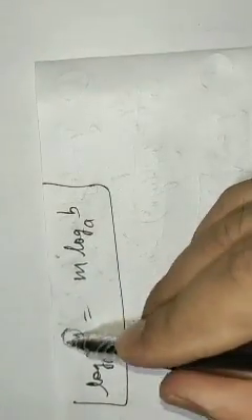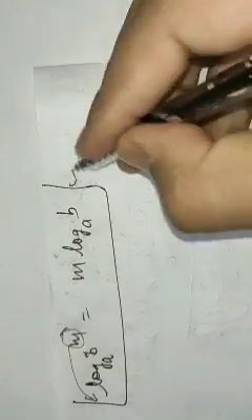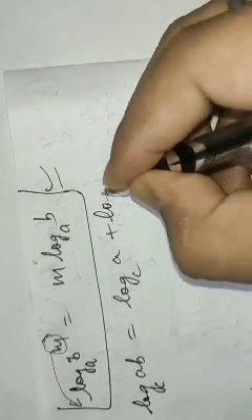Okay, another very important property of log will be log of a power m to the base b will be equal to m into log a base b. Very important, this power comes here. Okay, this is a very important property. So we are going to discuss another property. Log of a into b to any base c is equal to log a base c plus log b base c, and log of a by b base c is equal to log a base c minus log b base c. So these three properties are very important, along with the base change formula property.